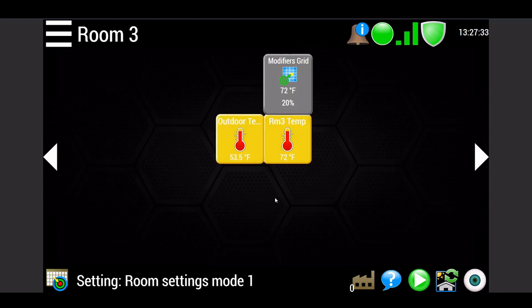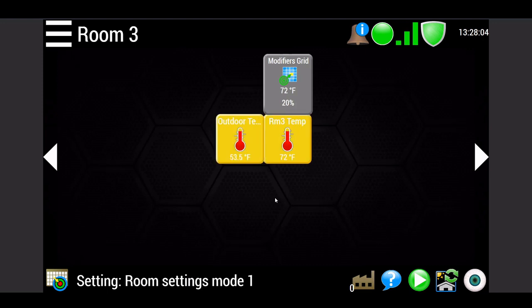Today I will be looking at one of the vent grid modifiers. Vent grid modifiers allow you to alter your vent grid operation, kind of like secondary modifiers allow you to modify staged equipment operation. The vent grid modifiers are secondary modifiers that can override the normal vent grid operation in specific ways during specific situations.